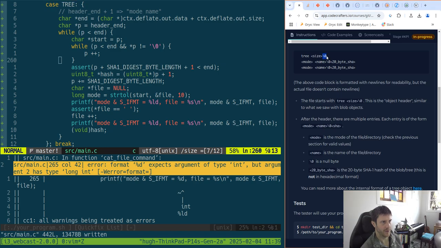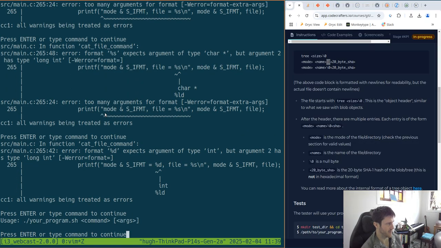We'll hit a null byte, then we'll read until the next null byte. Easy. Then we'll say the hash is 1 after that, and we'll kind of add that much onto it. But here we saved start, so mode should be able to be gotten from that. I don't know.